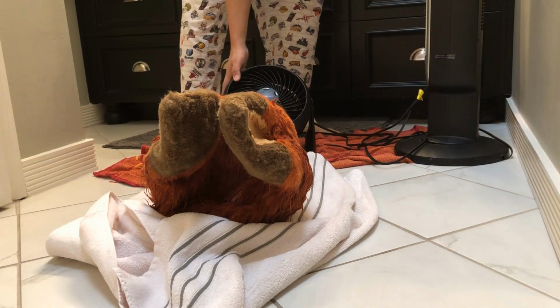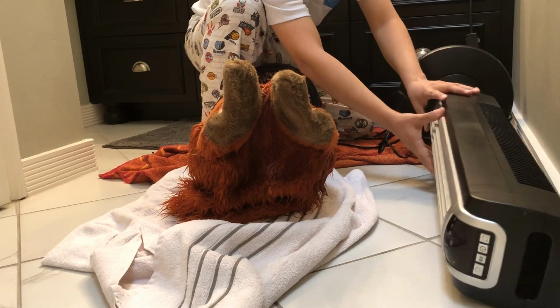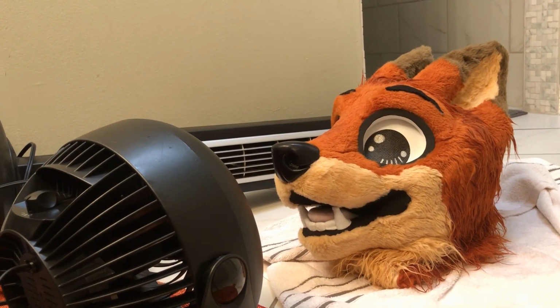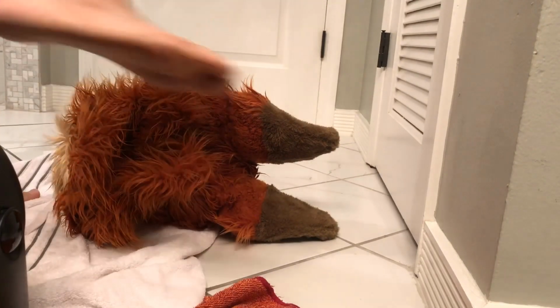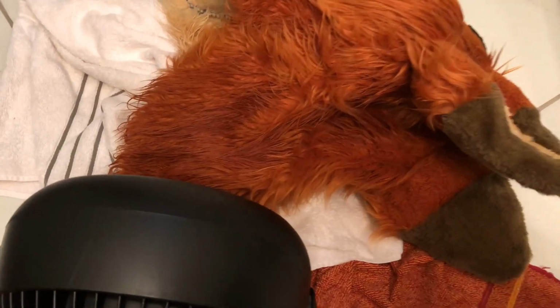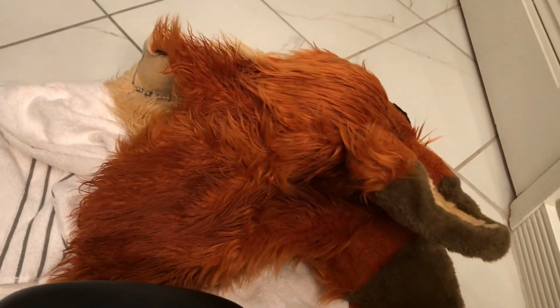After you have washed your fursuit head, we're going to put it in the same room, put it on a towel, and we're going to blow it with fans. We're going to brush the head the same way we brushed the full suit. Once again, this process will take several hours, so be sure to check up on it every once in a while. I recommend every 30 minutes to come and brush your suit every so often, and to change the location of the fans to dry the areas that are still wet on your suit.